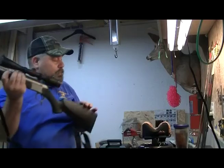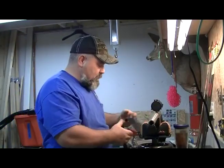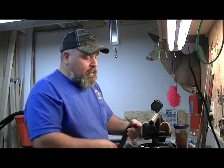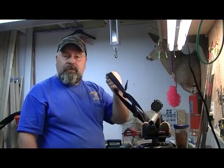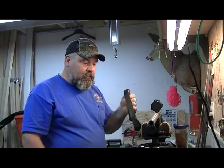You don't have to get real expensive with a sling. This is actually a Blackhawk, made in the USA, go figure. I picked that up at Dick's. I think it was $11. It's nothing fancy. It's just a 1.25 inch strap, heavy duty nylon. It's going to last.